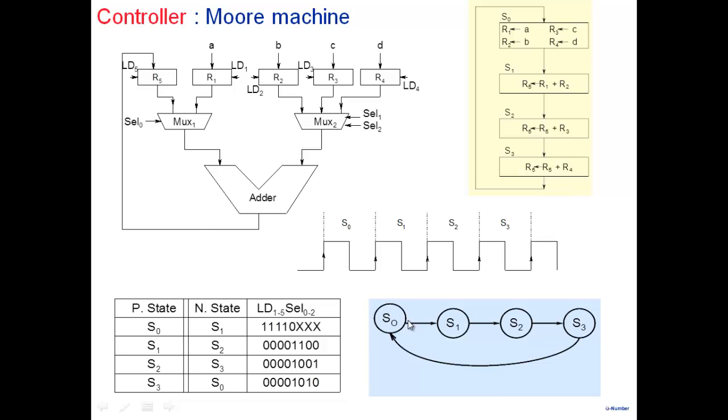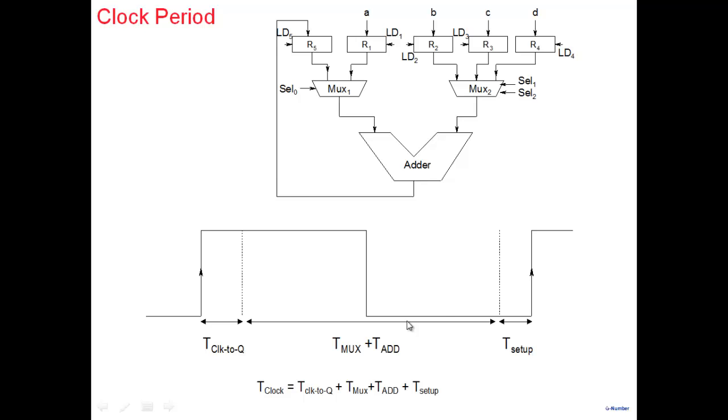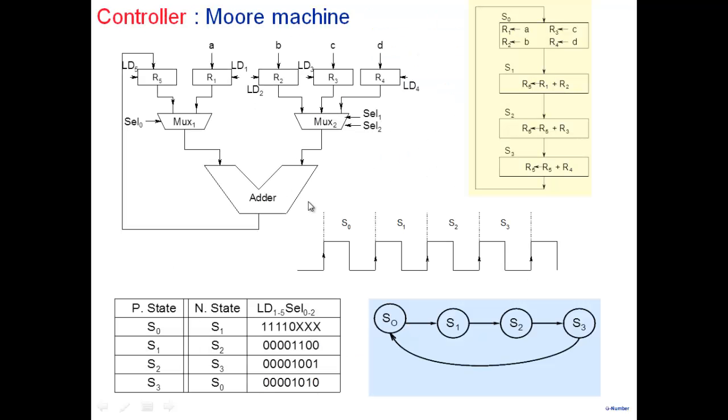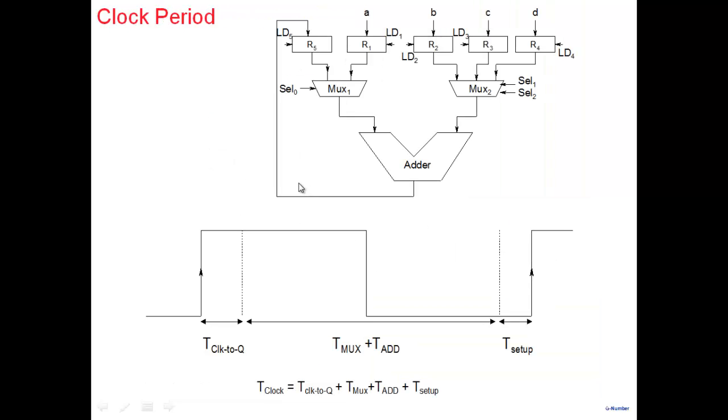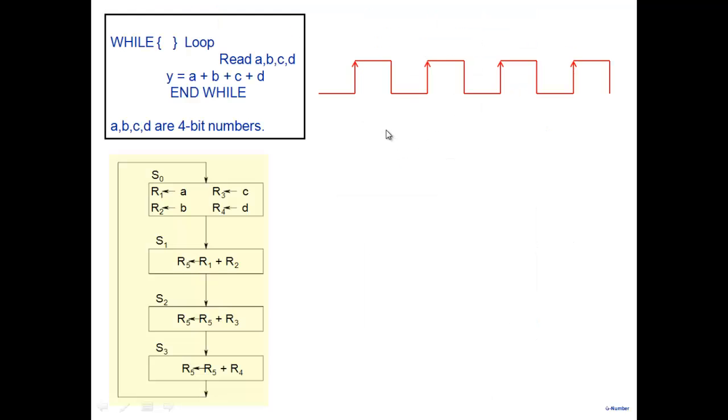So, all right. How do I decide the clock period? At what clock period can I run my system? Well, we've already seen. You have to see how the data goes from one register to the next register. So we have to see clock to Q delay, mux delay, adder delay, setup time, all of that we saw in the last lecture. You have to look at the worst case path, or critical path, through the data path, and then add up all the delays. And that will decide the clock rate at which you can run the system.